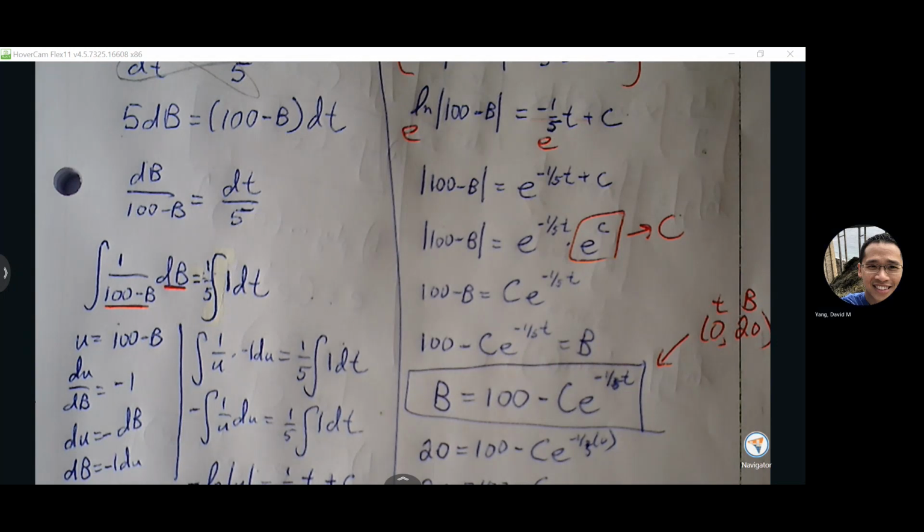So you made the substitution at this point, right? You plugged in 0, 0, 20. If you did that, that means once you solve for C, you have to put it back where you made that substitution. So even if it's positive 80, the value is still negative C, because you replaced the 80, but there's still a negative here, so you have to hold on to that negative. Okay, I understand now. Thank you so much.